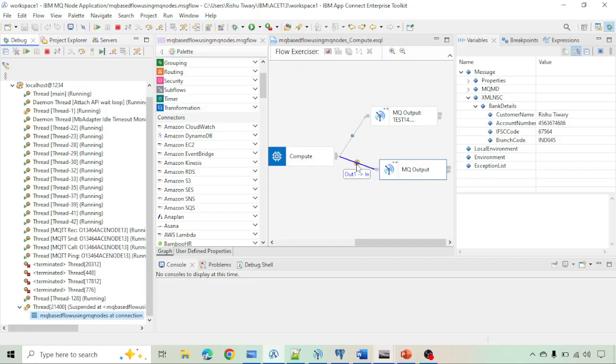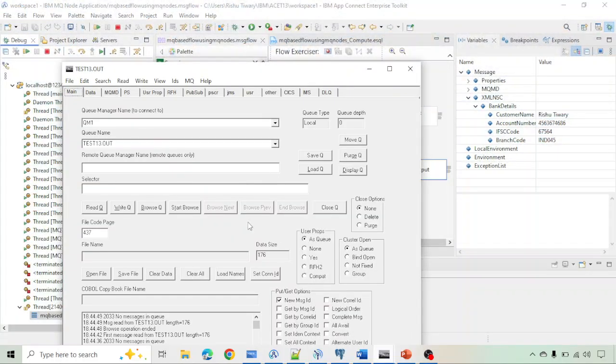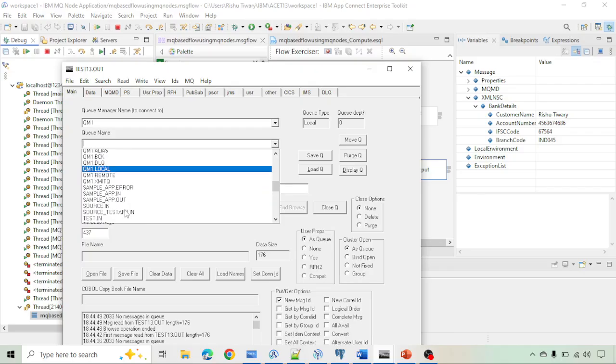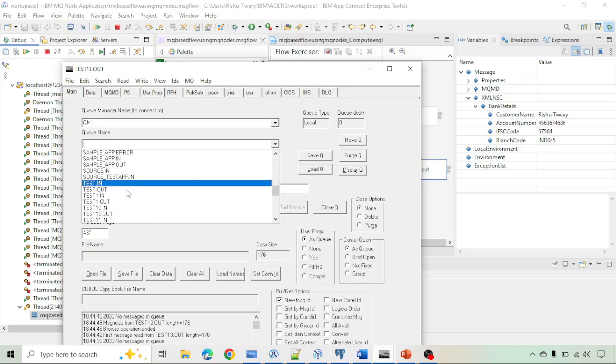So when you select the transaction mode as no, you will see a message in the MQ output even though the transaction is not completed. If I browse test14.out, you are going to see the message in the queue even though the flow or transaction is not completed.